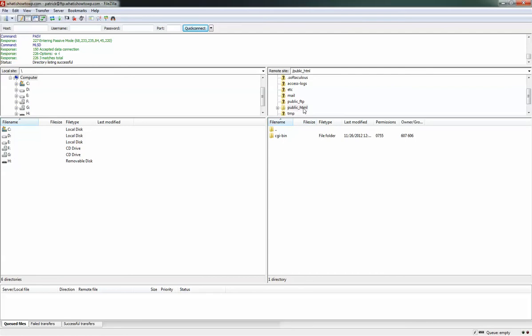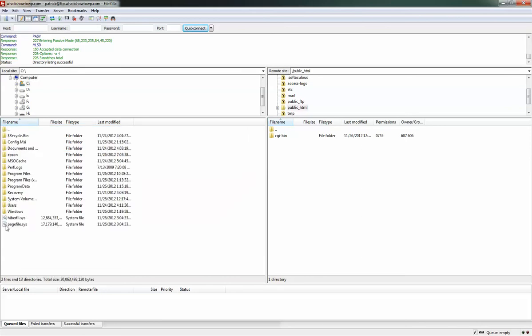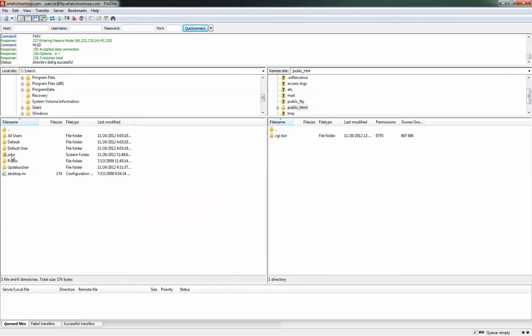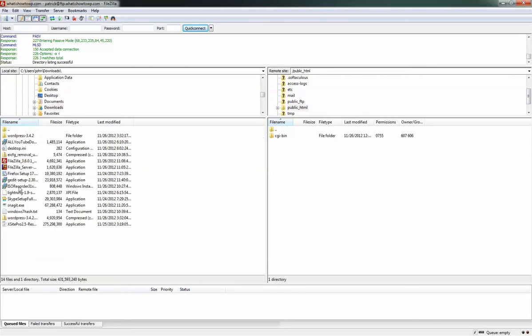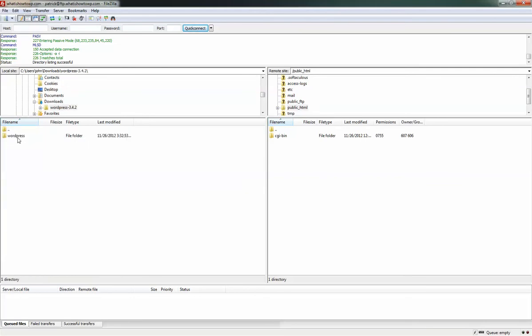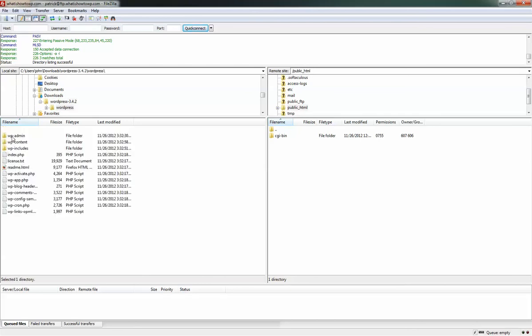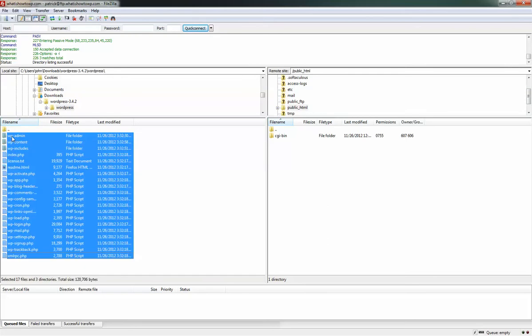See, I'm in the public HTML directory. That's where we're going to upload the files. Okay, now since everything's been downloaded, if it comes in like this, just go to Users and find your name, the same one you used when you installed Windows. Now see how I have the WordPress 3.4.2 directory created? Then it says WordPress. Don't upload this, because your website will be thisdomain.com/WordPress, but you want it to be yourdomain.com. So double click that, highlight the top, hit Shift Page Down, right click on it and hit Upload.